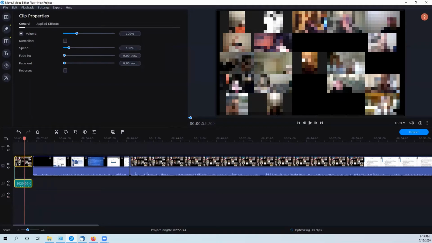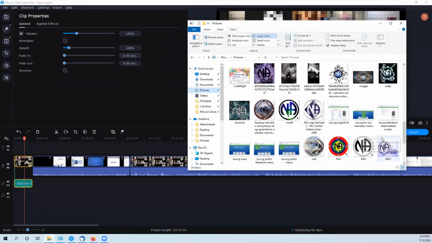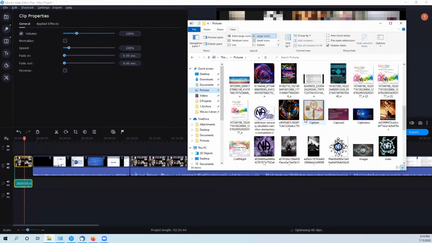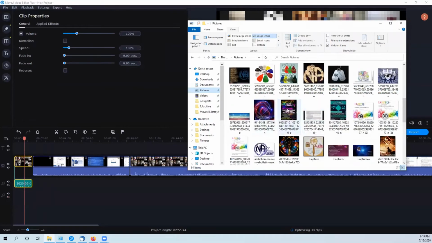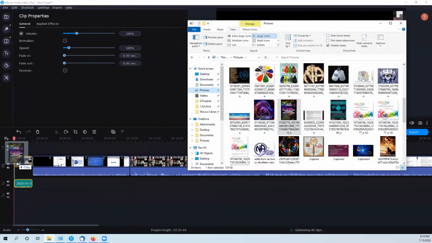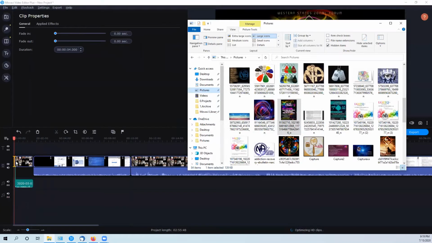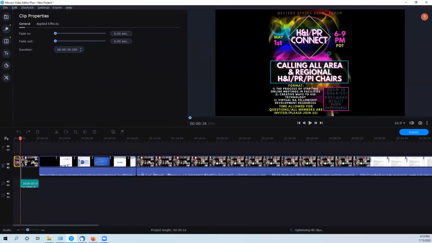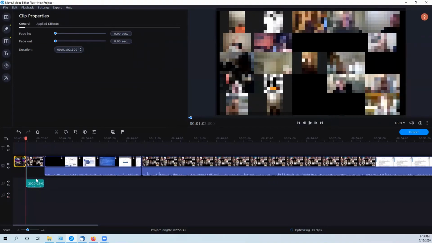So what I commonly do for gallery views is I'll drag in the logo of the event or just some basic imagery. You can see I've got stuff right here. Which one was this event? Do I have it in here? Yeah, it was this one. So I'll just drag this image over here. Just drag a little bit so it has some duration to it.